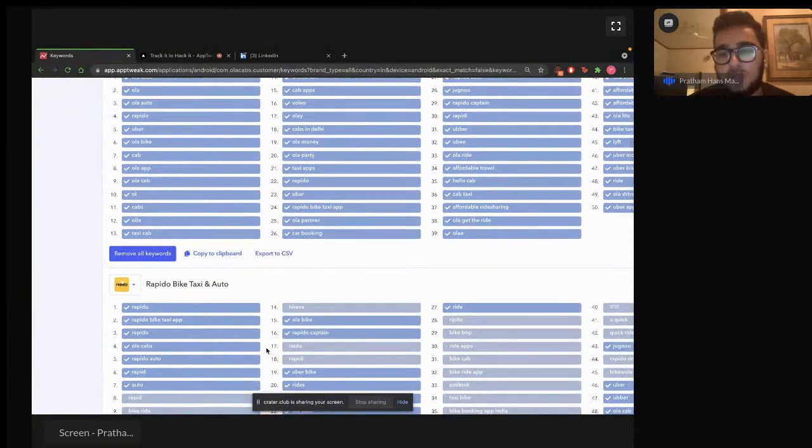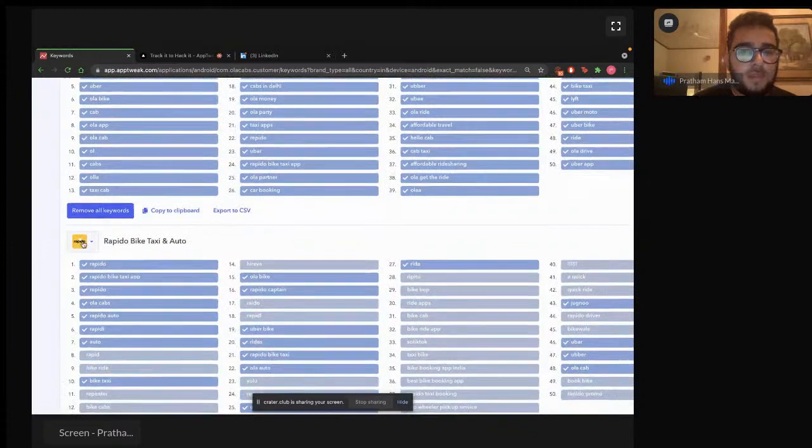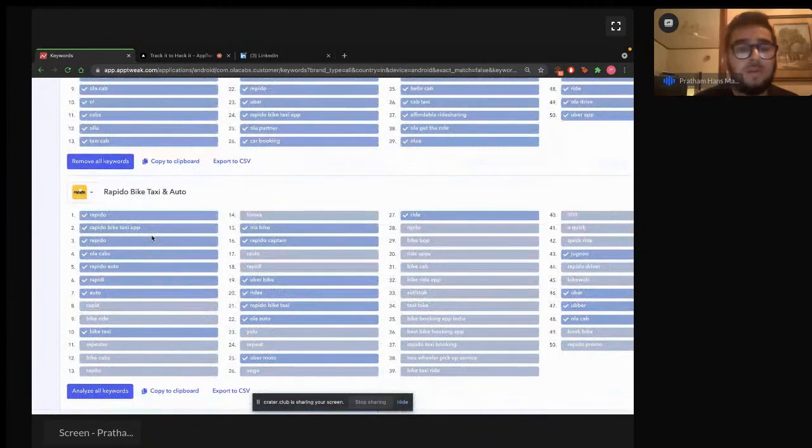And the same process with any of the competitors here. Now, a lot of these keywords might be irrelevant, or you might think, okay, there are a lot of spelling mistakes, but these are the keywords that sometimes tend to have a lot of search volume to it. So it's always advisable to add them into your list to do your research. But in terms of implementing it into your metadata, that is something that would not be required at all.